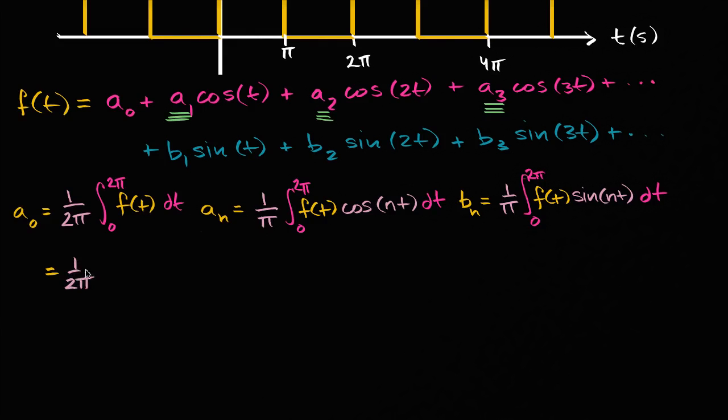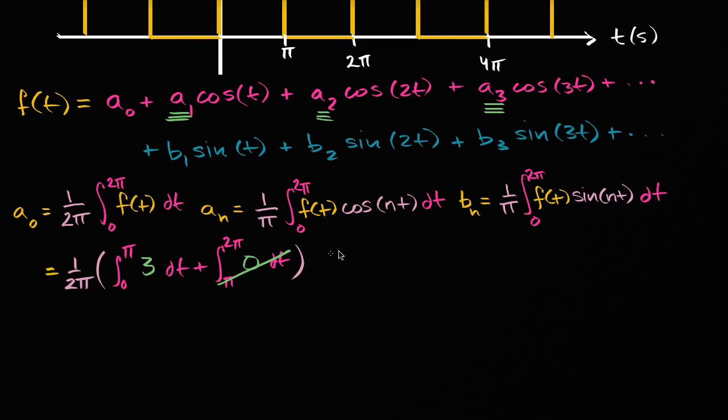This is the same thing as 1 over 2 pi times the definite integral from 0 to pi of f of t dt plus the integral from pi to 2 pi of f of t dt. Now, f of t between 0 and pi, we just said it's equal to 3. And f of t between pi and 2 pi is going to be equal to 0. And that's the case for these other situations too: f of t is going to be 0 from pi to 2 pi, and 0 times anything is going to be 0. So the definite integrals over the second part of the interval are always going to be 0. And so it boils down to this. What's the definite integral from 0 to pi of 3 dt?